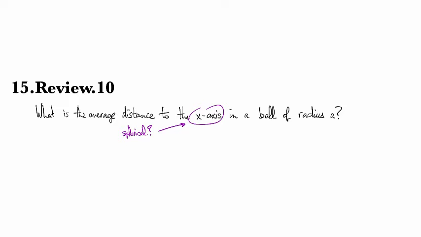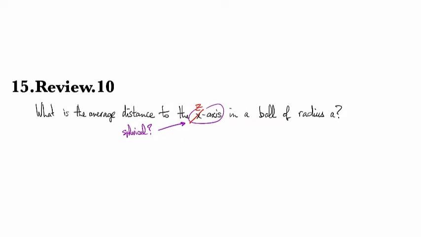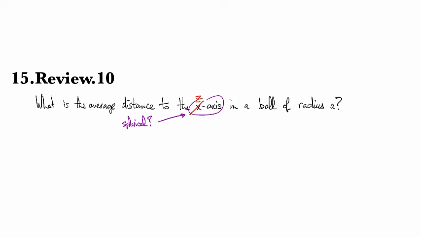It's a complete solid ball. There's no bits cut out or anything like that. It's the whole thing. So I'm going to just say, you know what? Let's just set up our coordinates by rotating our head, and we're going to solve the problem for the z-axis, and it'll have the same answer.